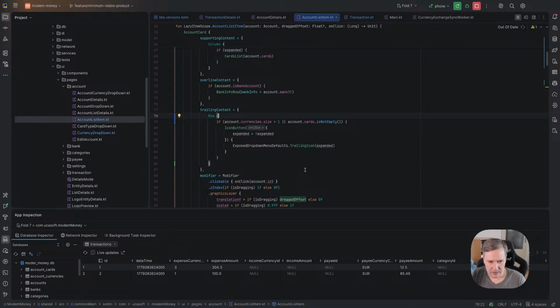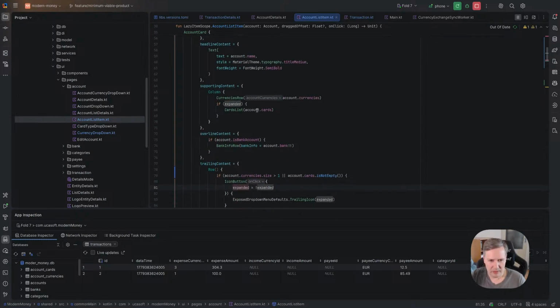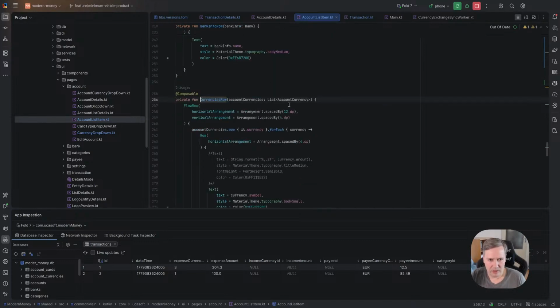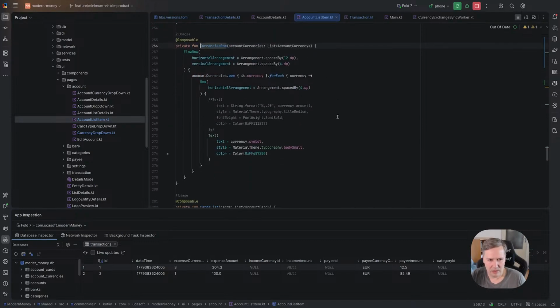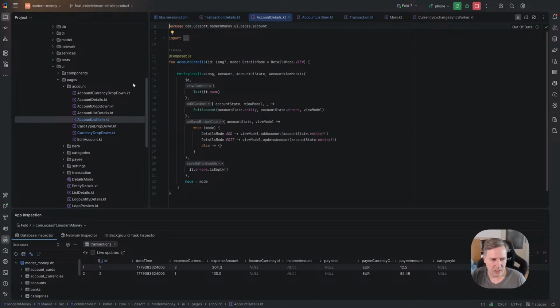but before it, so this row should be, yeah, we show it inside supporting content. Yeah, if it expands, we have currencies row. Yeah, and here I would like to have not currencies row, but currency column.